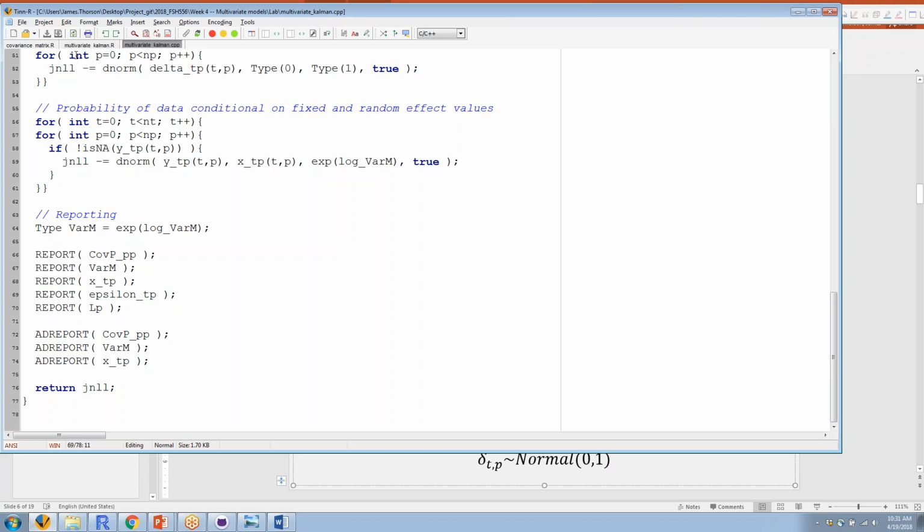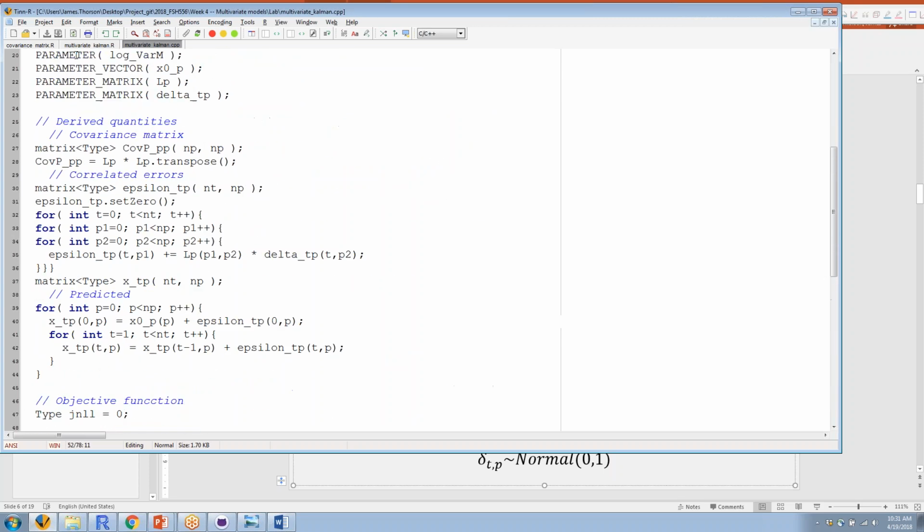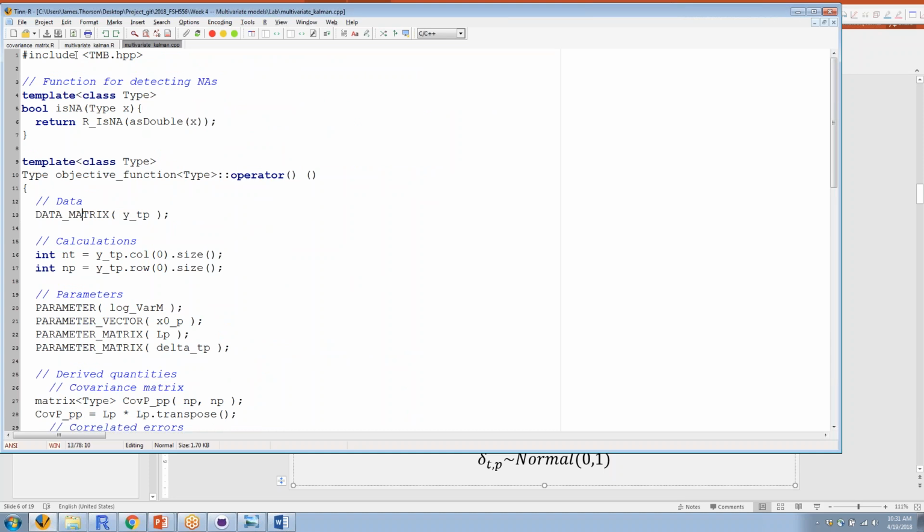In the beginning part of this code, you're reading in your data matrix, and then the log var m parameter is a single constant variance. That's the measurement variance, which is why I'm calling it var m, m for measurement.